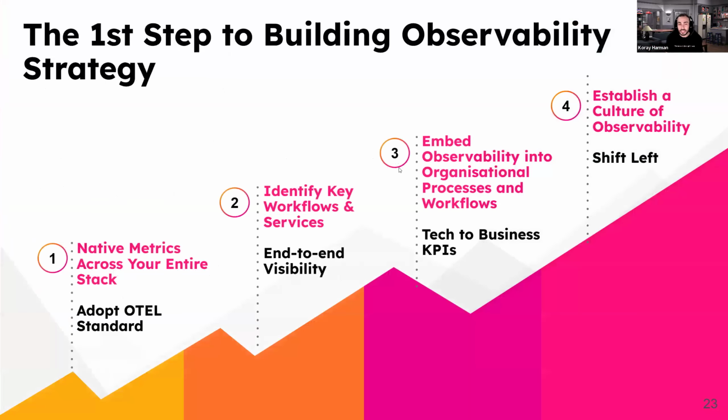Now, one last thing about OpenTelemetry is that it's also a great first stepping stone in building out your observability practice. So I get asked this a lot. Where do I start if I want to start building out an observability practice from scratch? It also is just a great foundation. So going native metrics, adopting an OTel standard, and then from there, you can start to build out end-to-end visibility across your key workflows. You can start to also fold in your organizational processes and workflows as well, all the way through to, how do I foster more innovation, velocity, and start to shift left with my development methodology as well. So it's a great foundation for all of that.